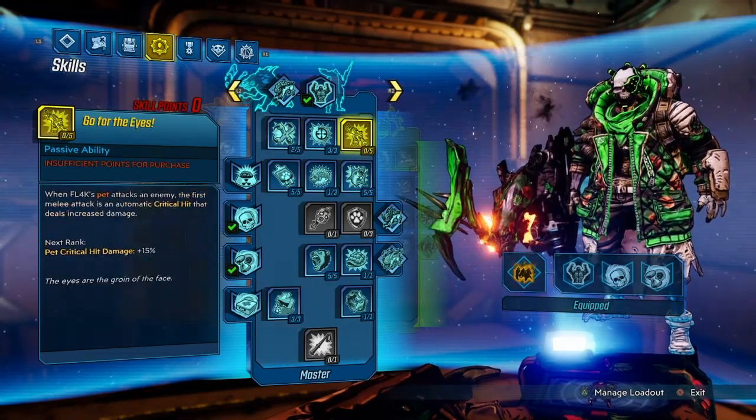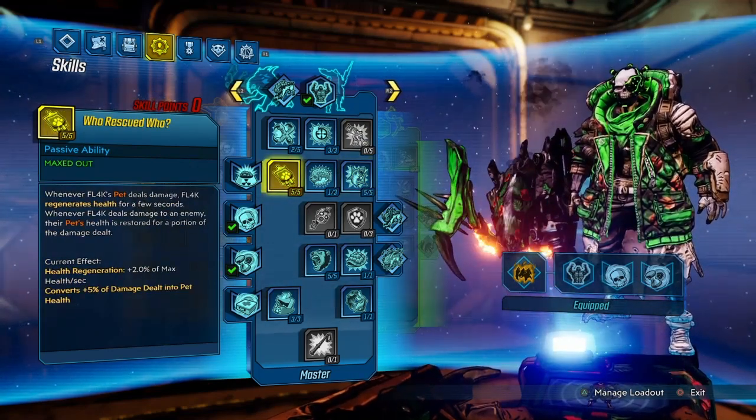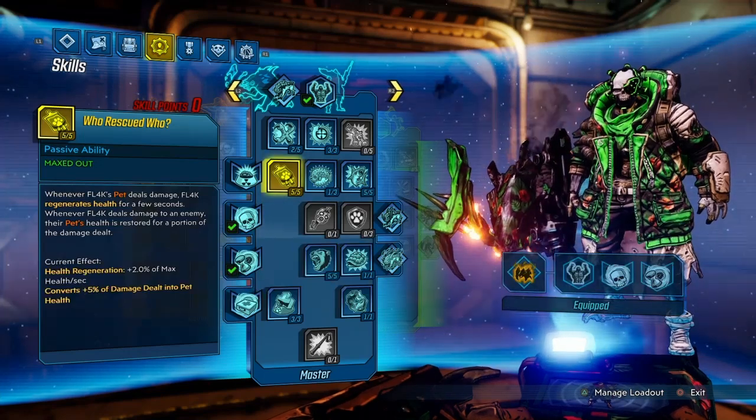That's why I prefer it over the critical hit. Who Rescued Who? I originally used it to move up the skill tree, but then I realized, oh, that is healing my pet. And I was like, okay, well, since it's healing my pet, I will keep it on there.